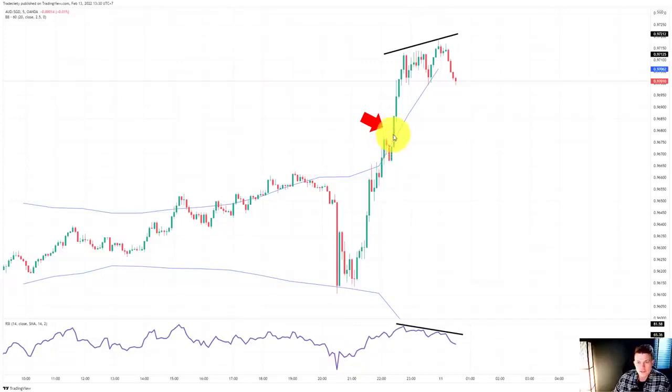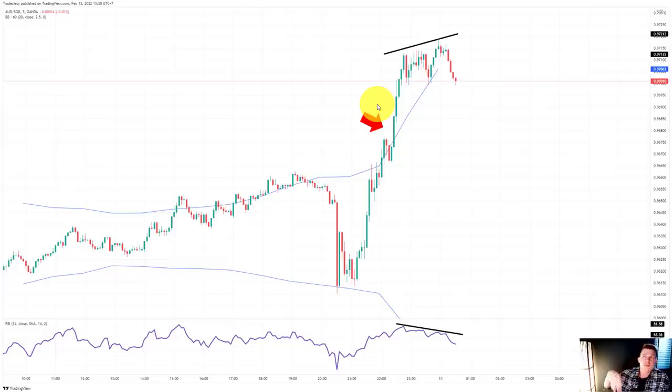Here, another example, and this is very important. Sometimes the market will spike out of the Bollinger Band and keep grinding higher. It did it here as well. The important thing about such an approach is that you always want to make sure you wait for a pattern to emerge. Just because the market is outside of your Bollinger Bands, that's not good enough. This is not a strong enough signal.